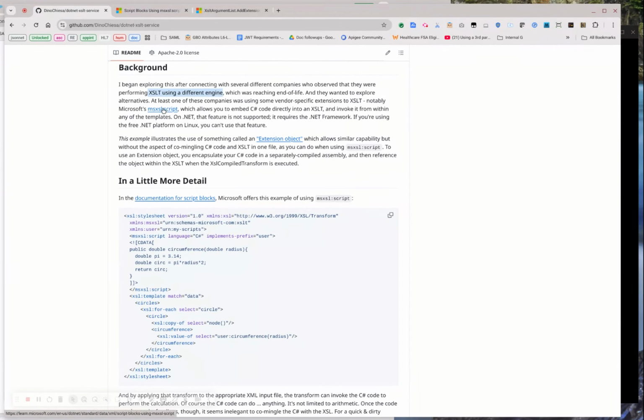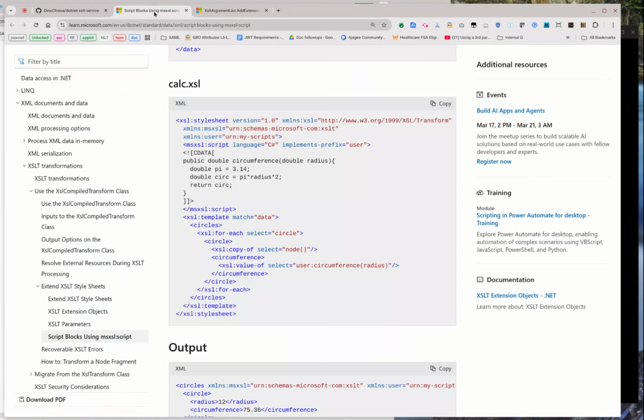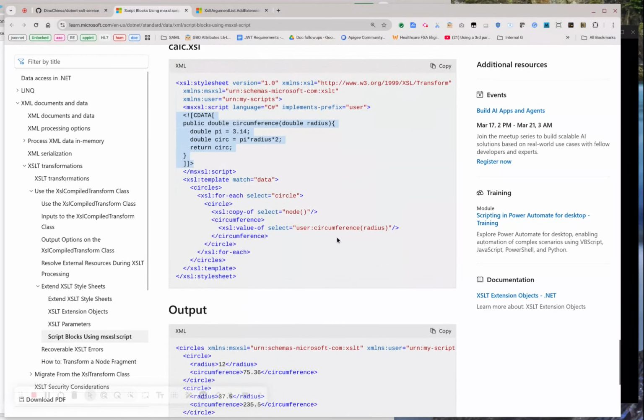At least one of those companies was using the Microsoft extension script blocks, which allows you to embed, and I'll flip over to the Microsoft documentation, allows you to embed C Sharp logic in your XSL style sheet and then call that logic directly. So this is kind of a code behind thing in XSL, which is handy for people that are committed to the Microsoft ecosystem.